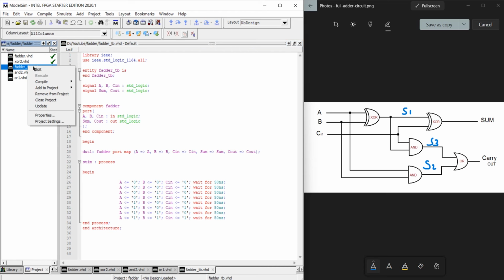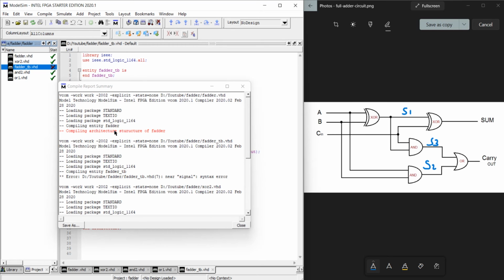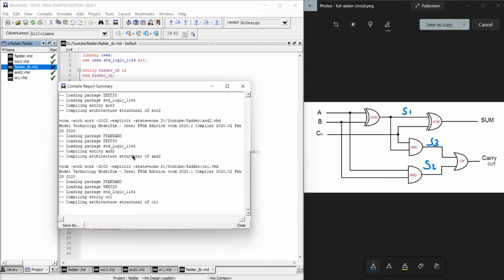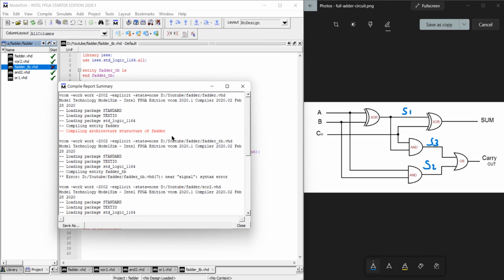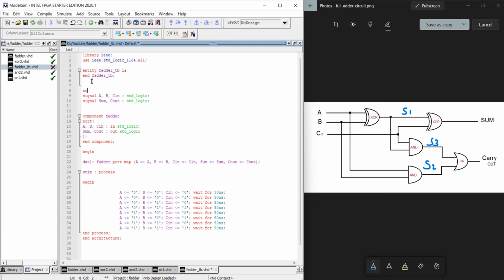Save it and then compile it. And we have an error. Let's see. Okay, I forgot that the signal and components are under the architecture. So here, again, I forgot the spellings.